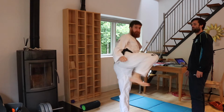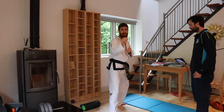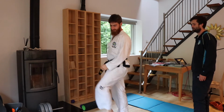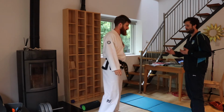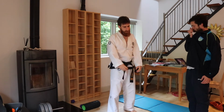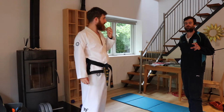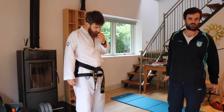And look, the important one was the left one that was kicking. Let's see if we've corrected it in any way. A little bit, but it still goes a little bit out, and the toes aren't right. Don't worry, pressure's on. I can see how it feels like there's more in it, a little bit more activation perhaps. I can feel when I squeeze at the end of the kick that there's more coming from everywhere, and that's literally from just waking those muscles up a little bit. We were kind of half down, half strong, so maybe we didn't get the full extent of the exercise. Yeah, for sure.